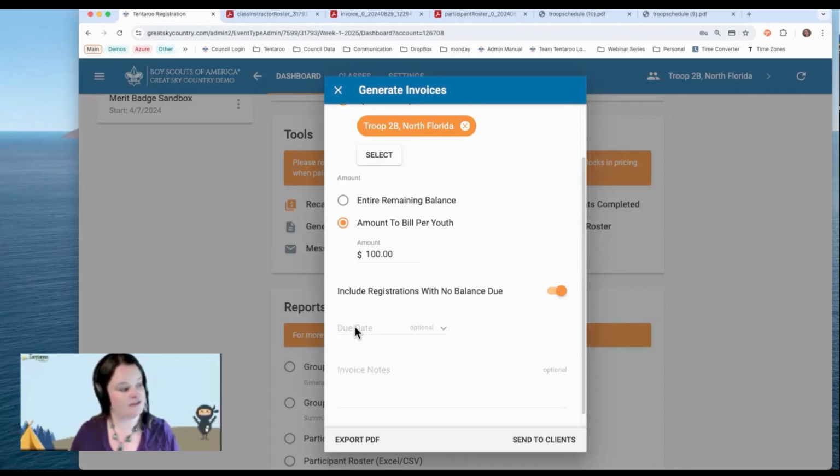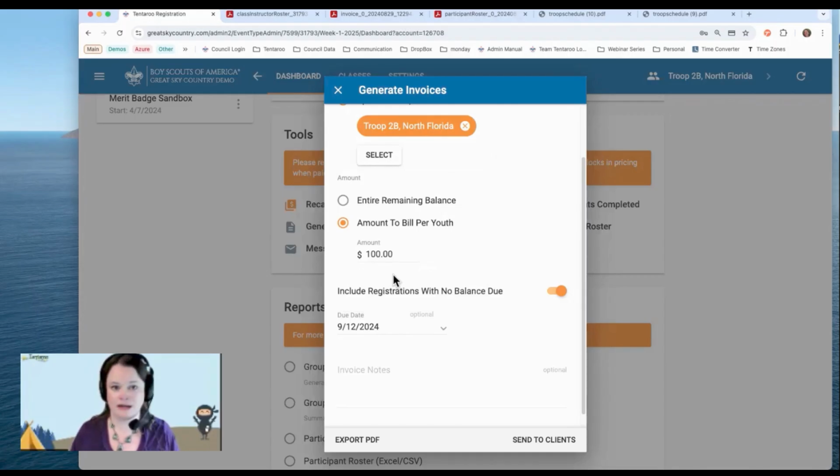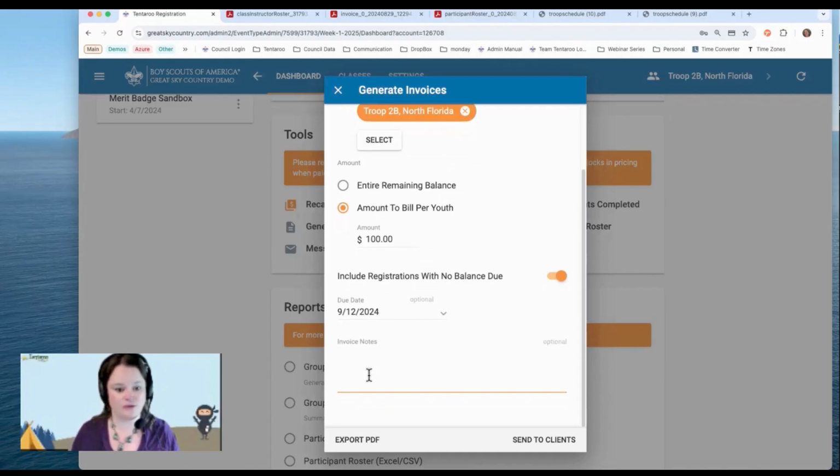Next, we have the due date. You can set this if you want to, but it's not required. So if you want this paid by the time your price goes up, that's a great place to communicate that to your groups. And then you can also add invoice notes to tell them where they're at in the billing cycle or in the payment plan. And this will show up at the bottom of their invoice with that information. This is another time where you might use that message center where you can add a little bit more formatting and hyperlinks and such to the message that you send out at the same time as sending the invoice.